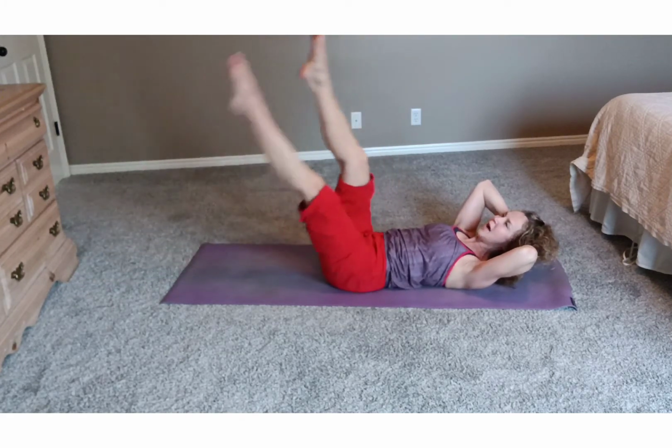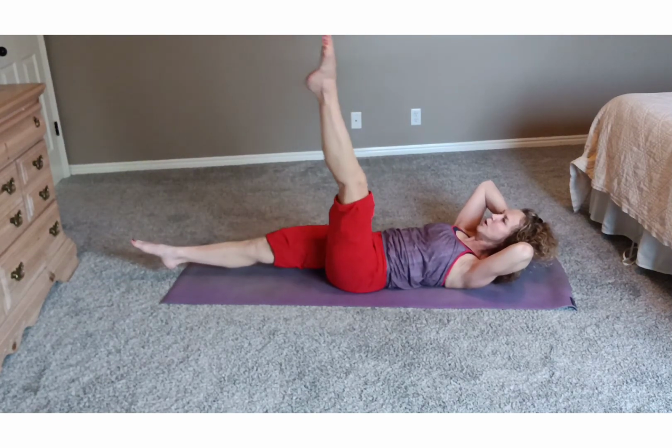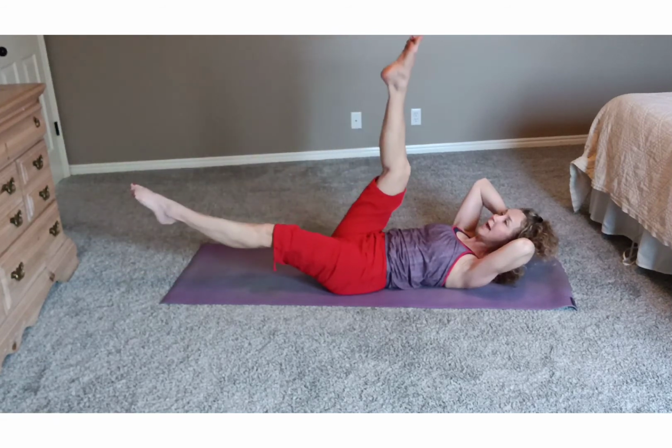Scissor bringing the left leg up. Inward circle, three, two, one more. Scissor the right leg back up. Outward circle now.